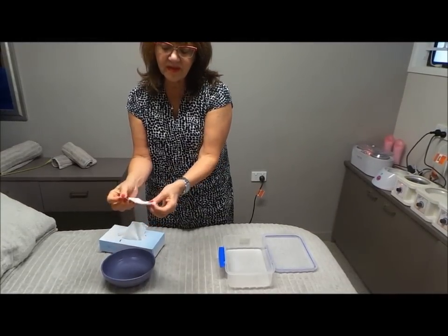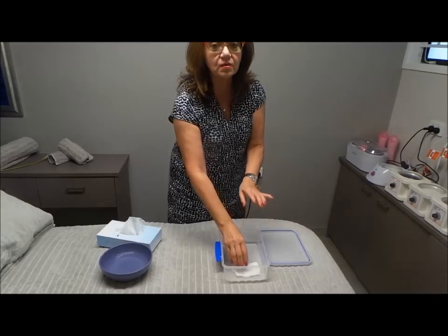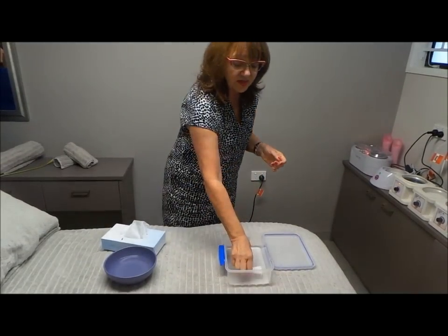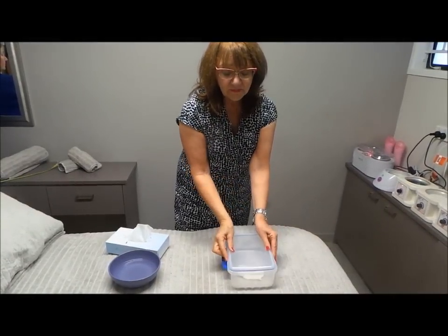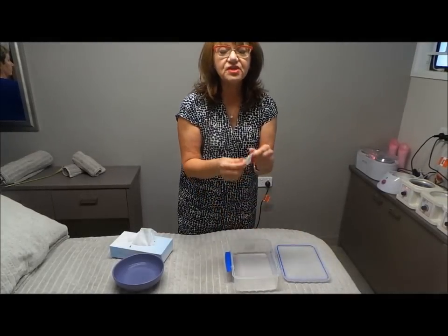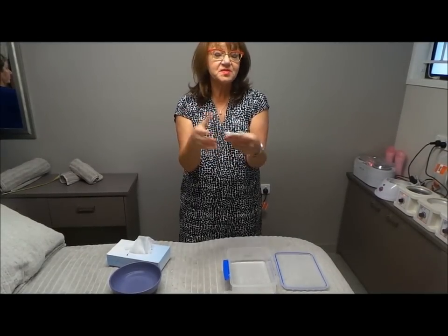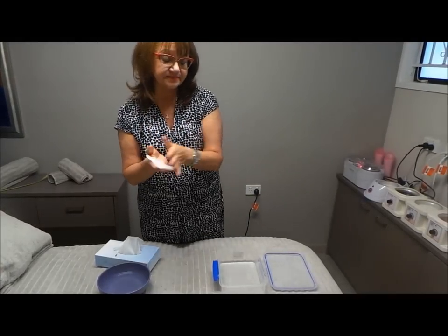And you can actually make a whole batch and put them in a container and keep them there all day. So when your next client comes along, you don't have to make it again. You actually can have one and just pull it out. Keep them wet by keeping them in an airtight container, and you're ready to go very, very quickly. You usually just need 1 for a Brazilian wax for a man or for women. Women's waxing doesn't really matter, and it absolutely helps with so many things.